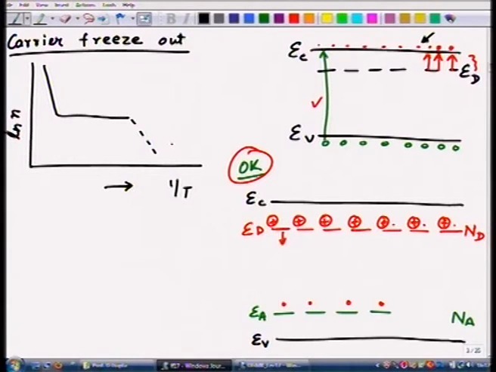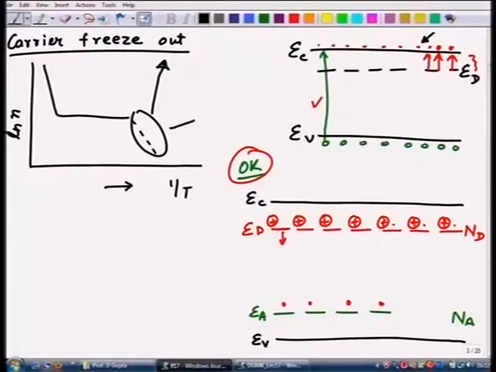That we know. What the nature is, whether a straight line, how it will come down, that we have to discuss, but that is what is called carrier freeze out. This is what we mean by carrier freeze out, that even at the dopant level, the carriers will not be able to contribute to conduction, and slowly, the 5th electrons of phosphorus in silicon, for example, will remain, as the temperature has become so low that there is not enough thermal energy to even extract that 5th electron out to the conduction band, and therefore, the carrier concentration will again begin to drop down. It is this statistics we are now beginning to learn about. So, that is what I am going to do right now.